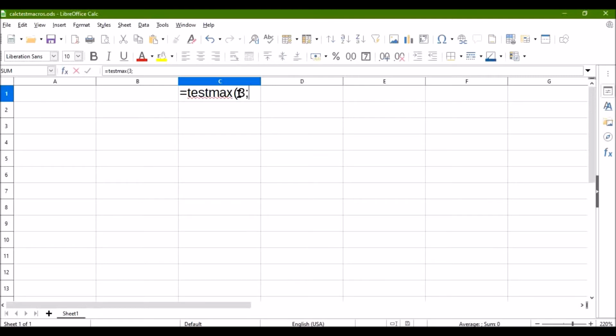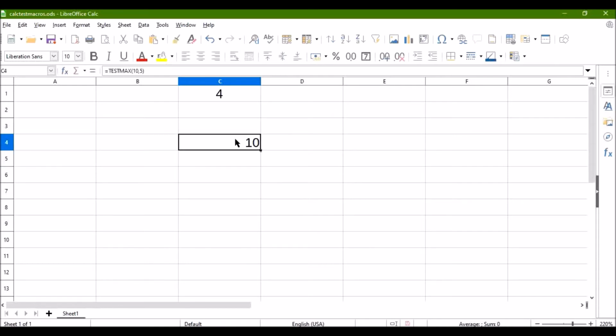Suppose I pass 3 semicolon 4 and then enter. Now you can see the value 4 has been inserted in the cell. Why? Because amongst 3 and 4, 4 is the maximum. So we can test this function for various values. Suppose I write TestMax and then I want to test between 10, 5.